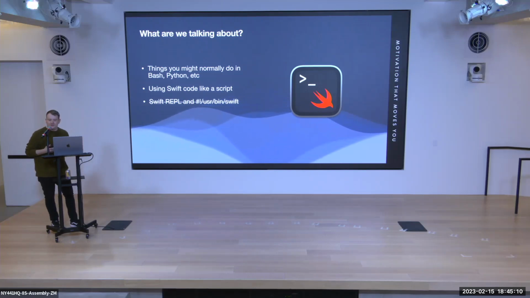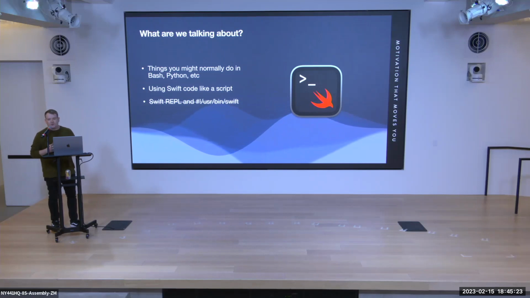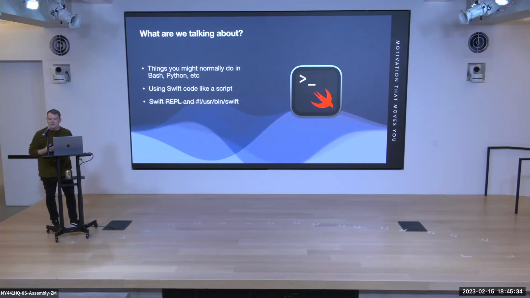And I alluded to this a second ago, but actually invoking, calling the code as if it's a script involves things like making sure that you're always running the latest code that's available on your machine, making sure that you're potentially obscuring compiler output, build system output, dependency resolution, things like that, that your users, your clients, perhaps other developers on your team, don't necessarily care about those kinds of details. They really are more concerned with the output of the Swift program.